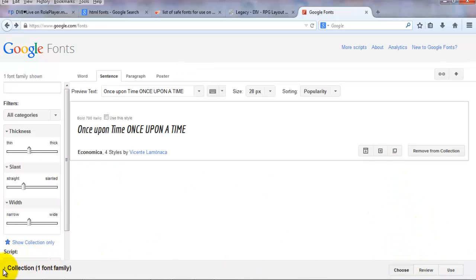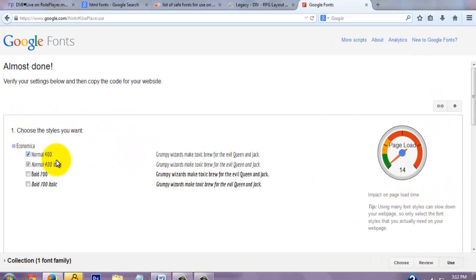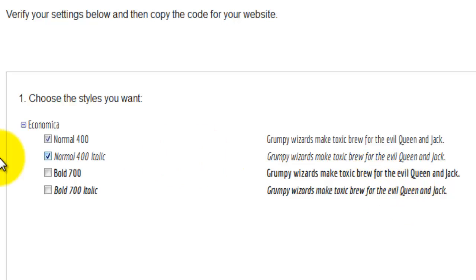Basically in this menu, the one that I showed you, you go to use, because there's review, choose, and use, and they show you different ways the font could look. I usually like to go with the normal one, so it'd be just this one I like.